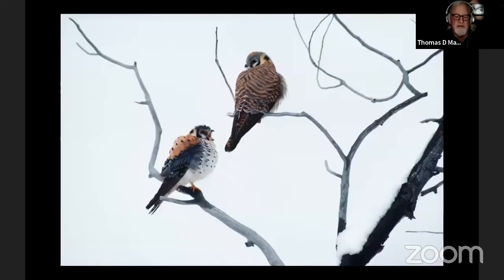American kestrels, 1984. I spotted this pair of kestrels in Lamar Valley of Yellowstone, reclaiming and defending their territory among a small grove of aspens. The male on the lower branch, in a matter of an hour, chased off a red-tailed hawk, attacked another male kestrel, caught a mouse for his mate, mated with her, then he yawned. I later realized in my haste to get the photo, I had double exposed 2 rolls of film. My heart sank. Luckily, this frame survived.